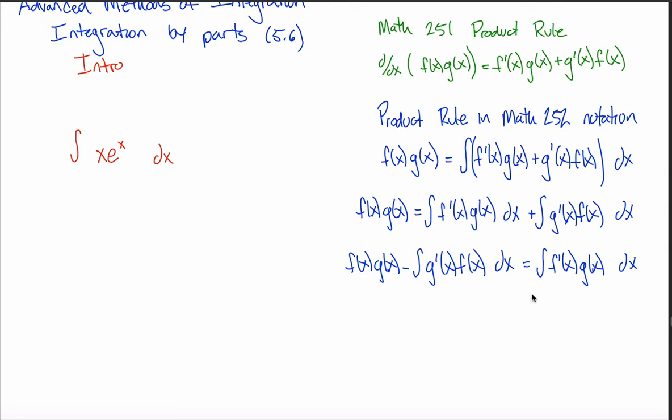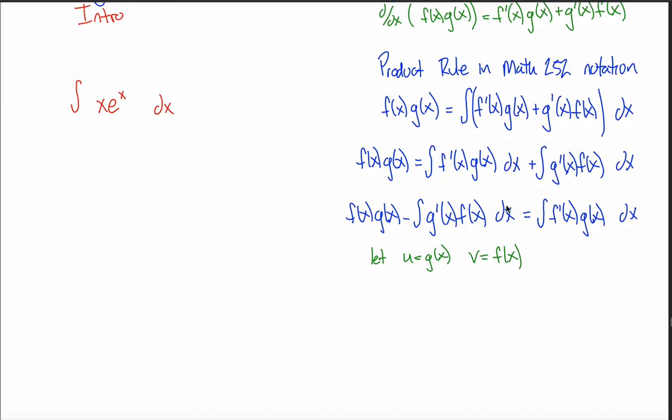There's a lot of symbols and this doesn't seem like something I want to memorize, so let me write an easier version of this formula. The way I'm going to write an easier version of this formula is taking advantage of what we learned in the previous section. Use substitutions, right? This is really ugly looking, but I can make it prettier if I substitute some stuff. Let's let u represent this function g of x, and we'll let v represent this function f of x up in this notation. If u is g of x, then the derivative of u, du over dx, would be g prime of x. Another way I can write that is du equals g prime of x dx. Similarly, if v is f of x, then dv equals f prime of x dx.